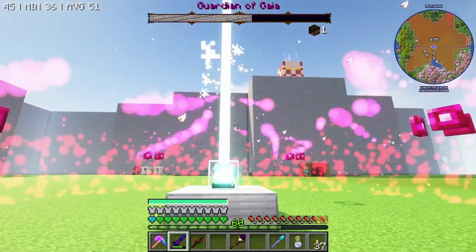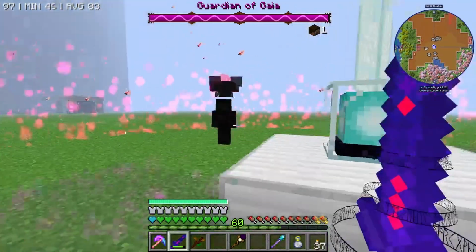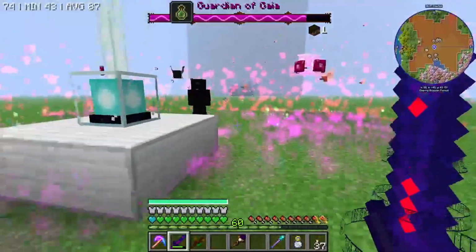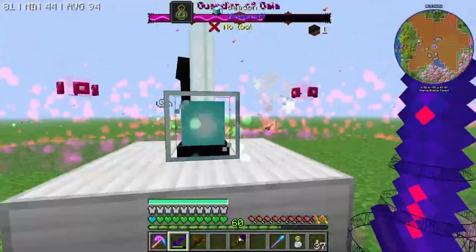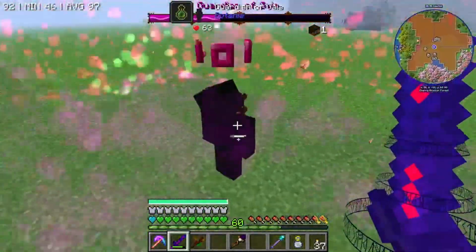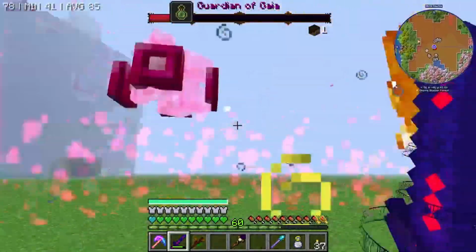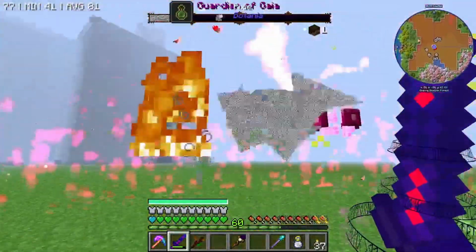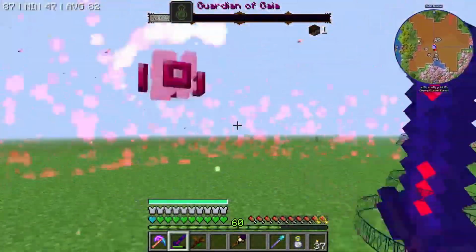This should be easy enough. The Gaia Guardian is invisible when you've got shaders on. Okay, I've turned the shaders off just for this fight, and then we'll turn it back on straight after. Well, they've capped the damage that he can take, I think. Okay, he's doing the thing where he spawns loads of mobs, right?